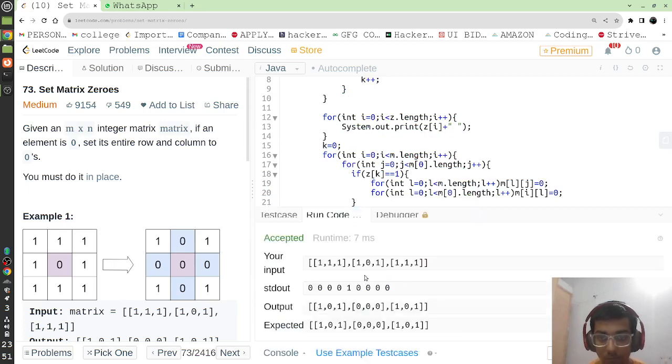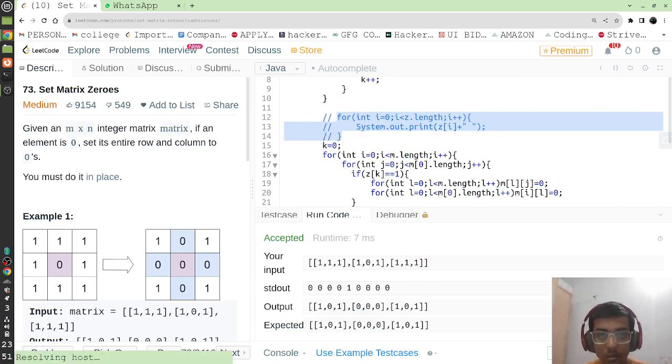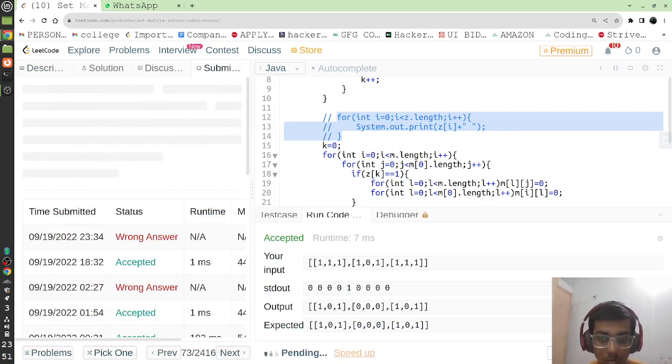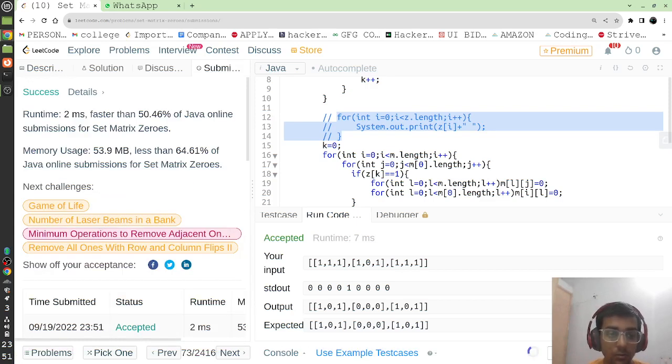So here it is accepted. Let's comment this out now. Here you can see it's faster than 50.46%. So this is the basic approach which you can use.